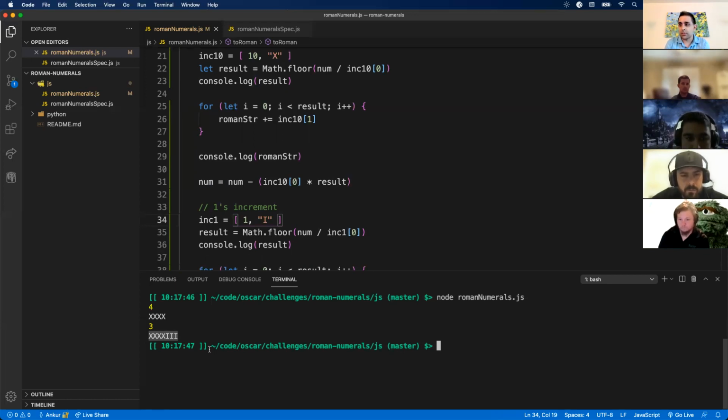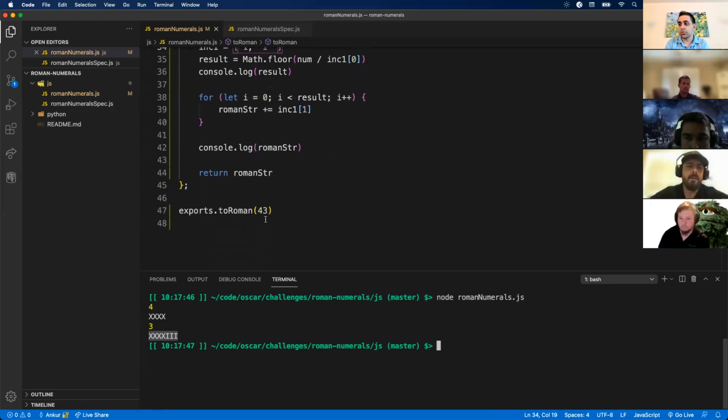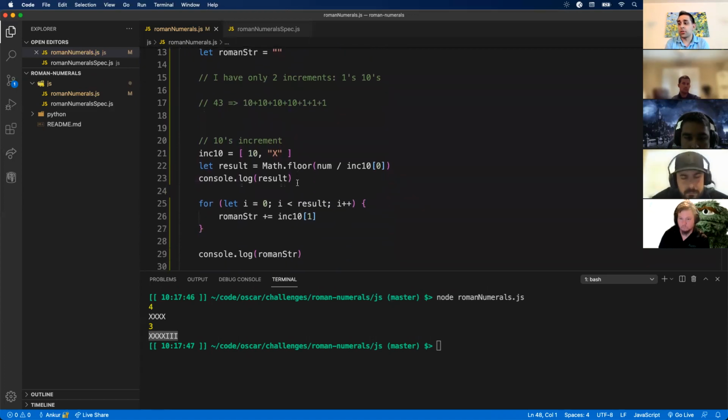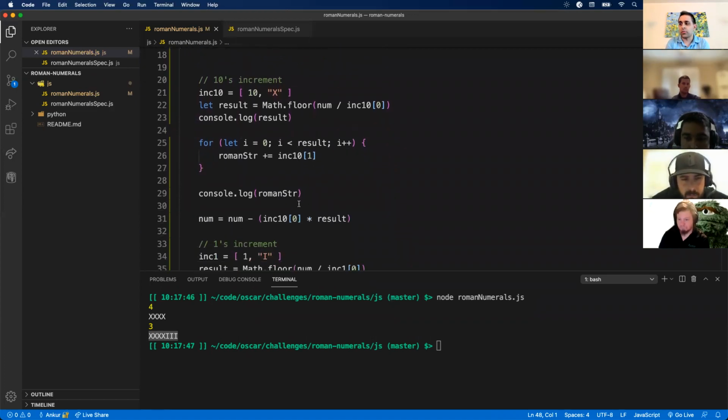Definitely want to test it, because we're only using 2 Roman numerals right now, which are X and I. So we have to factor in a few other ones, and also test out some other numbers, since this is one particular case. It might break on something like 25, which might be a different issue. So definitely test a few more. But on a high level, I think we have a good general algorithm for approaching Roman numerals here.